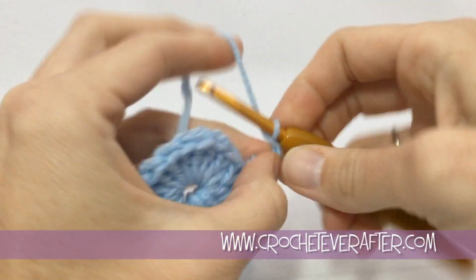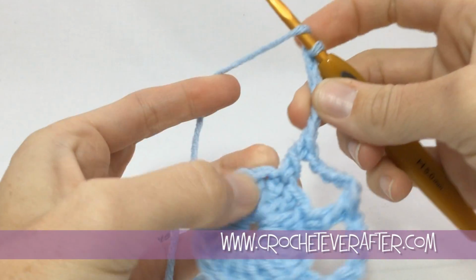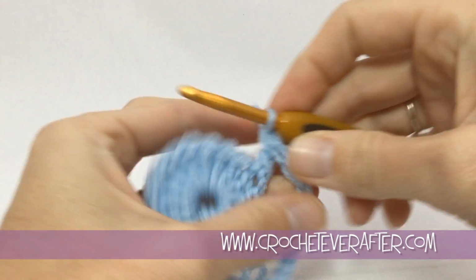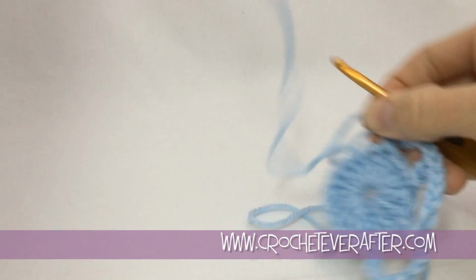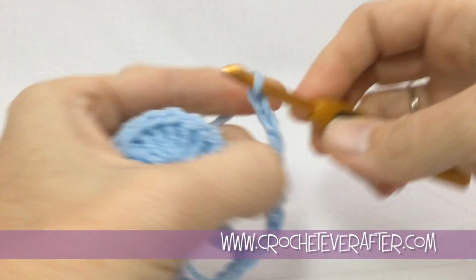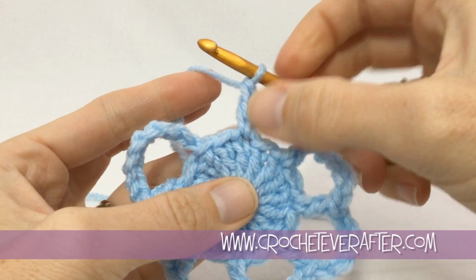So then again, I'm going to chain 5, skip the next double crochet and crochet into the next one. So I'm going to do that all the way around. I'll have one leftover double crochet at the end of our round, and then we'll join up. So keep going with your chain 5s and your double crochet, and we'll meet up right at the end. Okay, I just made my last double crochet.